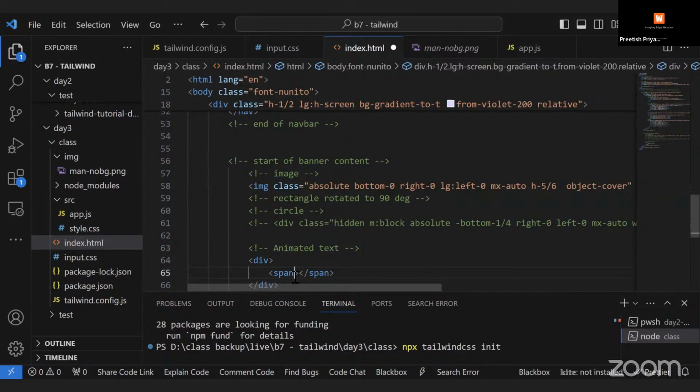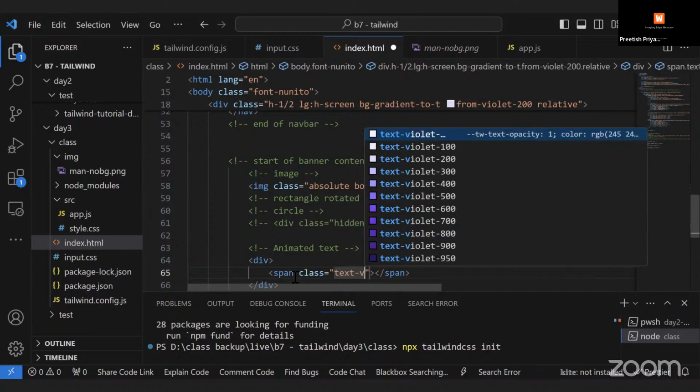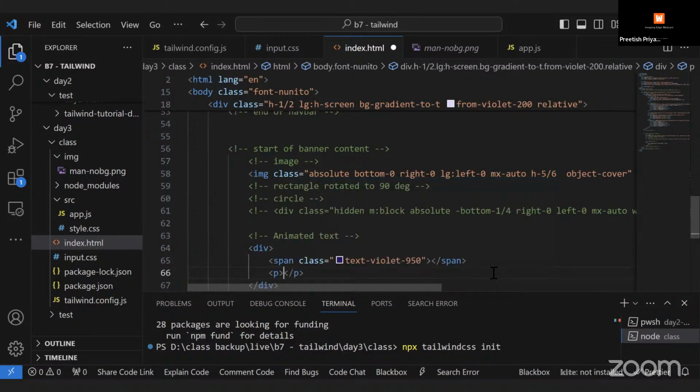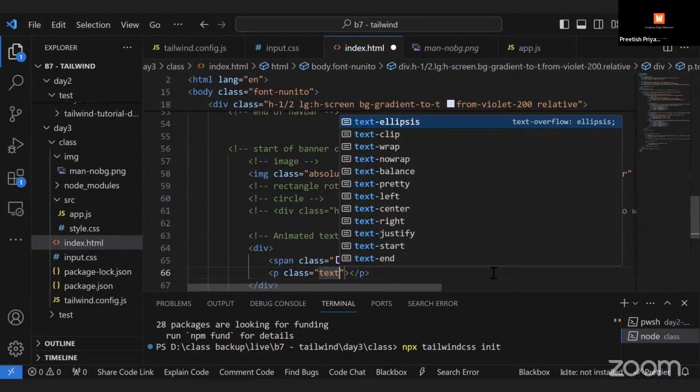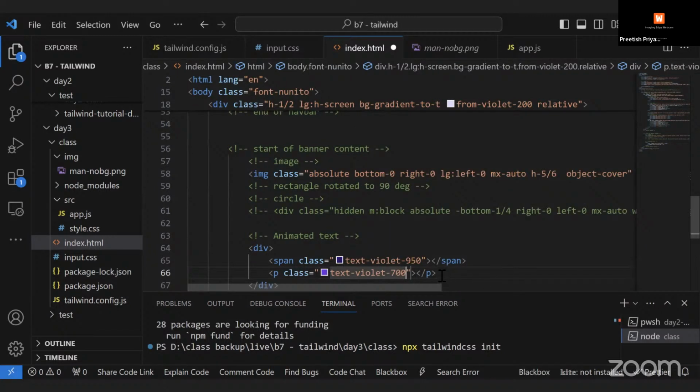Class text violet 950. Then we'll have a paragraph, class text violet, let's keep it to 700 for now.